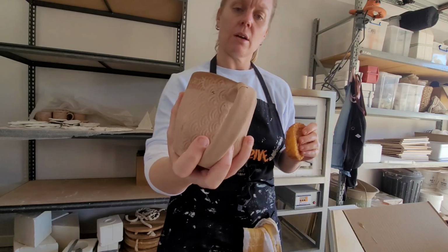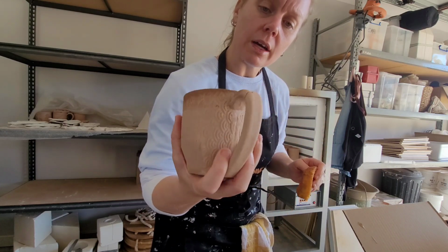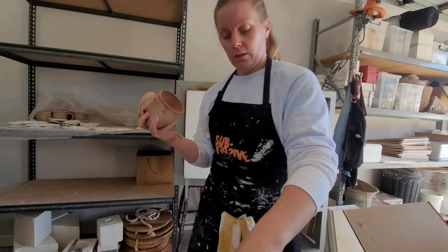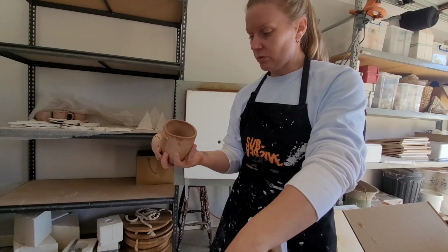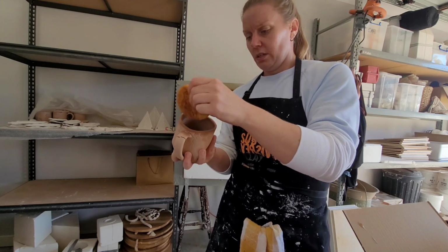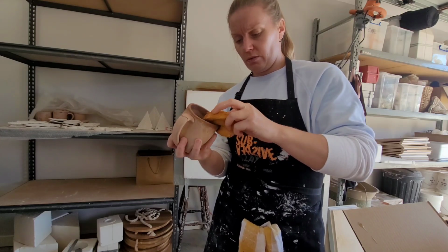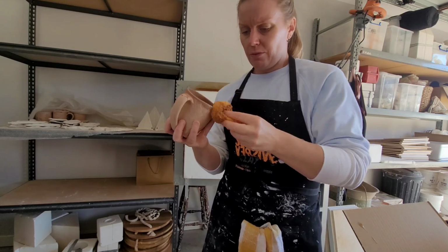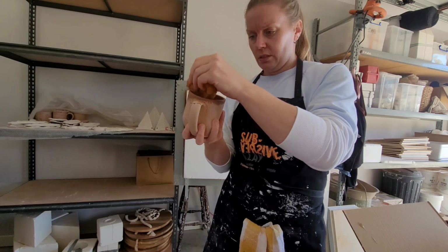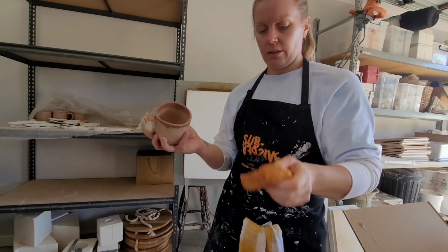It was a bit cracked on that one. I'm hoping it survives the bisque and then I can glaze it, hold it together a bit better. I hate handles. I'm so fickle. They don't look good when you put them on, and then when they slowly dry, that's when all the imperfections start coming out. You spend so much time and effort on them, and you can't even guarantee that they're going to work out.